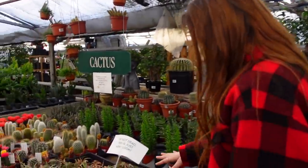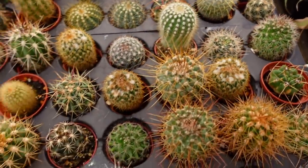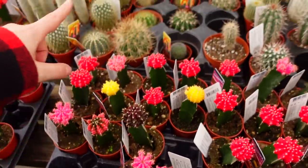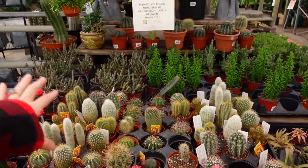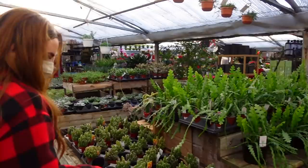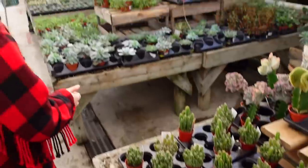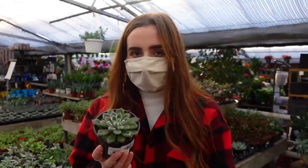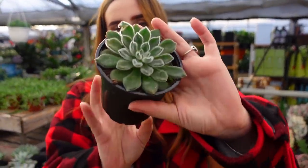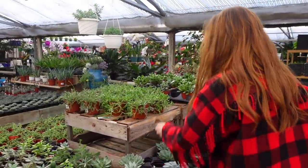Over here they have lots of cacti — actually some of these are cryptanthus. There are lots of assorted little cactus, lots of little baby ones and some larger ones for $8. The smaller ones are probably around $4. They have tiger jaw succulents for $5.99. These really cute echeverias are a kind of hairy plant — they're adorable. And then they have some ruby necklace here for $14.